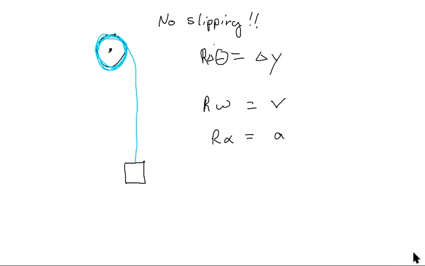Let me just point out a possible issue: you have to be careful when you draw these things. Let's imagine that I have the same pulley and I wound it the other way. Again, I wind it up with no slipping, and I have the same mass sitting there.